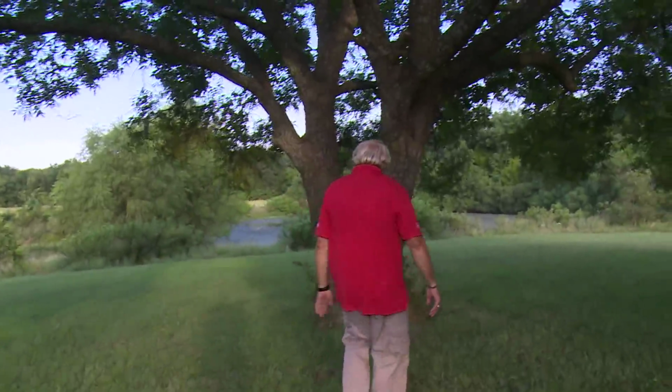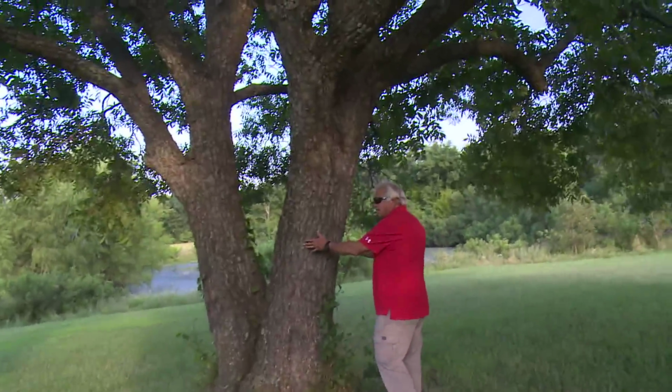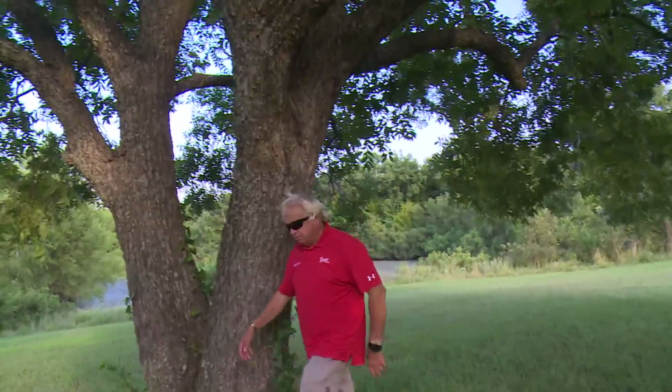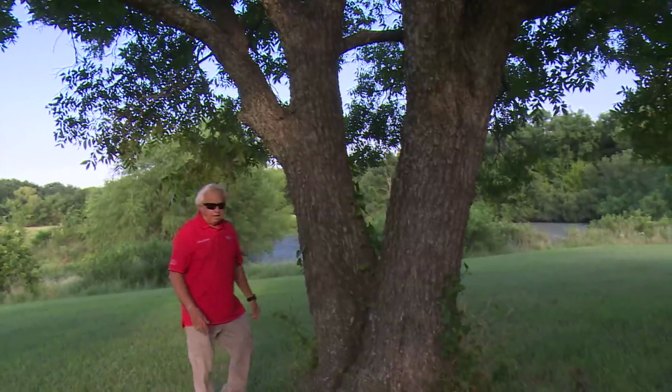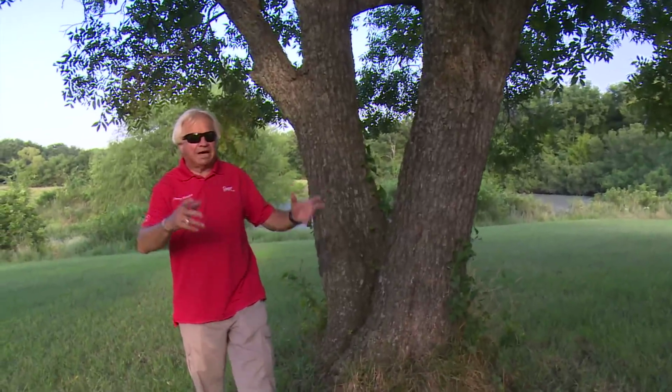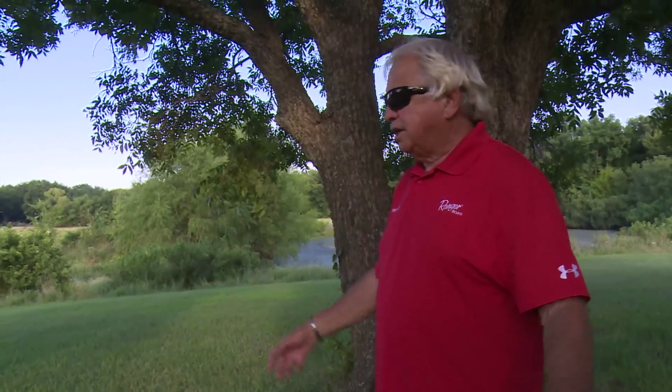We'll put our shaker on this side right here. Shake it. All these nuts here are going to fall down, most of them. We'll come over here on this side. Shake it. There'll be a lot of limbs and stuff fall down also. That'll be exciting when you do that video. Y'all will like that. That's a lot of fun. The thing that's not fun is you got to go in here and hand pick up all the sticks. And then we run through around here with our harvester, and we got pecans. And a lot of pecans.